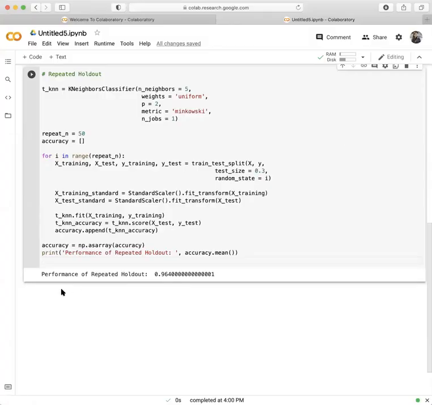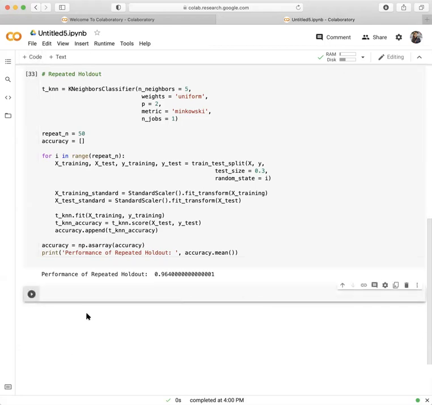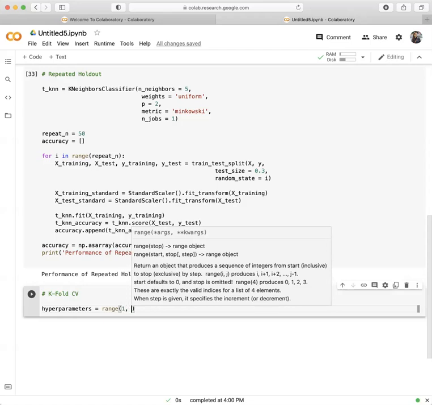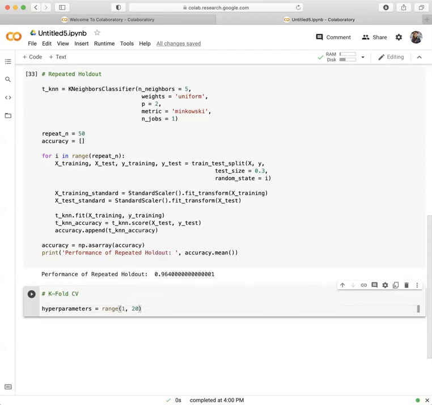So the other method for today, we will use k-fold cross-validation. Let's start with k-fold cross-validation this time. And first of all, we will just define some hyperparameters in here as a range from 1 to 20. Okay.